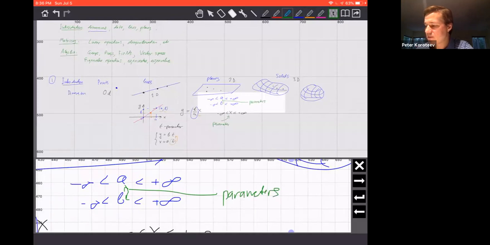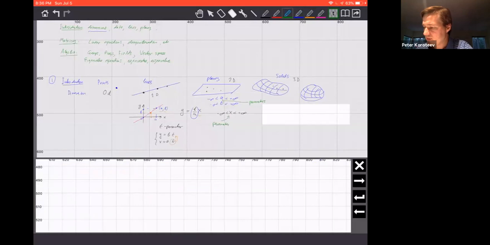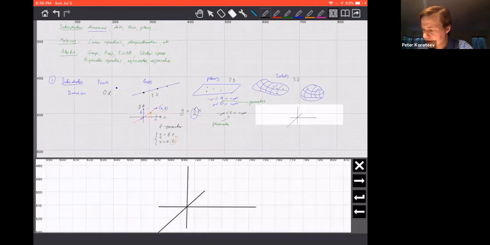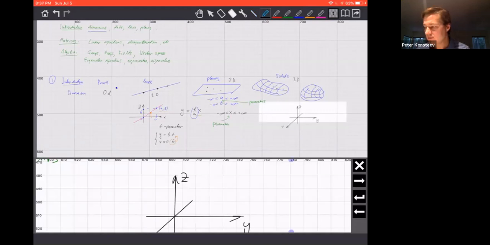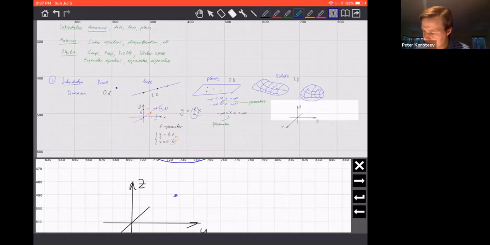And of course, if you go to higher dimensions, in 3 dimensions you would need 3 parameters. A 3-dimensional space, well, we'll talk about this in more detail a bit later in the course. We have three numbers, x, y, and z, and every point in space, at some point P, will have coordinates x, y, and z. It's an ordered triple. Again, all these 3 are parameters.